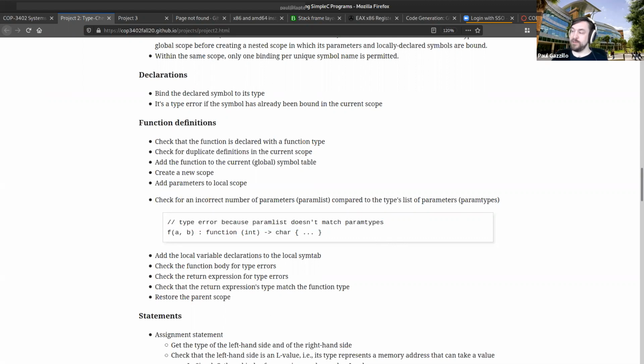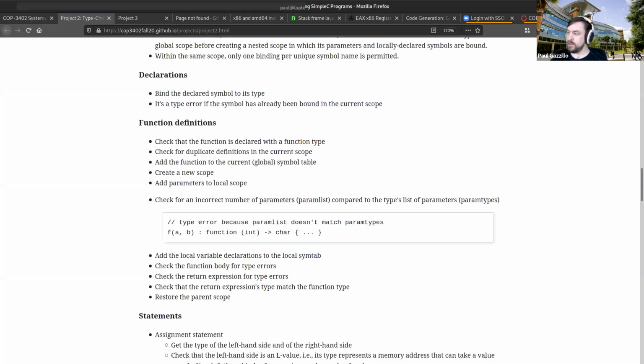Yeah, so somebody's asking about when you restore the parent scope. Exactly. Check main is like a mostly implemented check function, except it doesn't have parameters coming in, so it should almost be the same. And somebody's asking, should you destroy the scope? Yes, you should destroy the scope. There's a global scope, and then each function defines a child scope of the global scope, and each compound statement defines further child scopes. Whenever you enter one of the static scopes, create a new symbol table in scope, and then destroy it when you leave that scope.